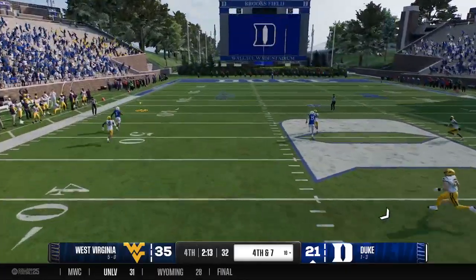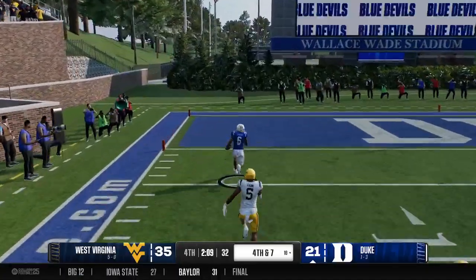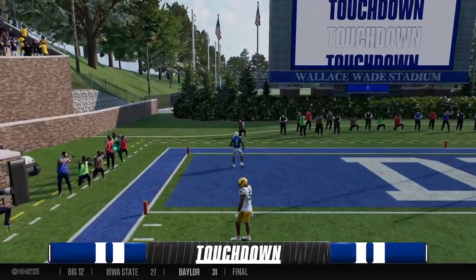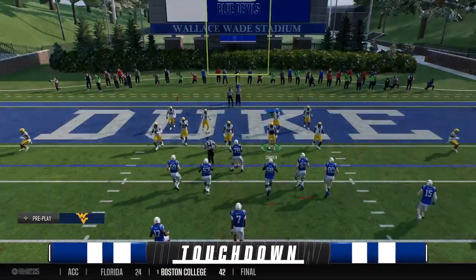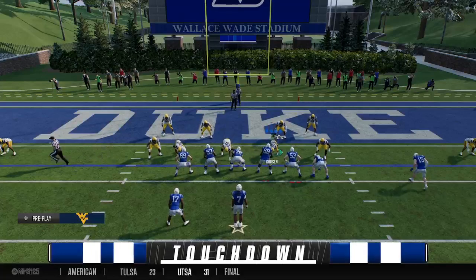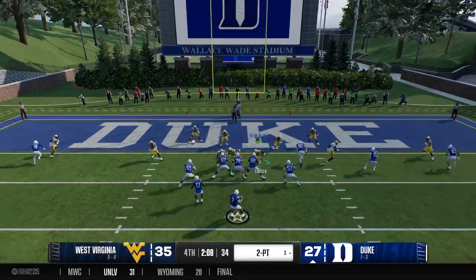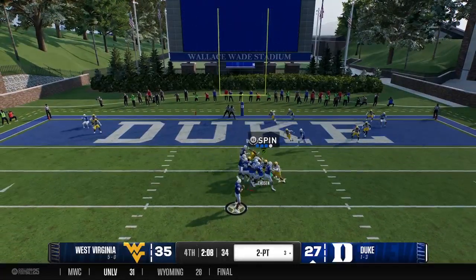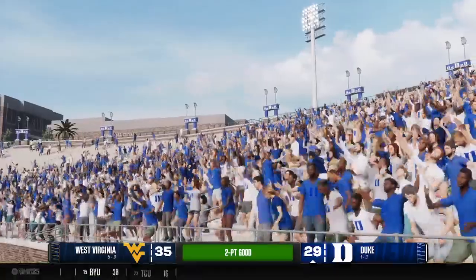He'll loft one deep down the left side. He's got it downfield for a huge gain. Touchdown, Duke. And once he found daylight, it was Katie bar the door, baby. Before that score, considering last rites, now all of a sudden, they're not dead yet. In fact, they're feeling much better, and they're alive, and they've got a chance.